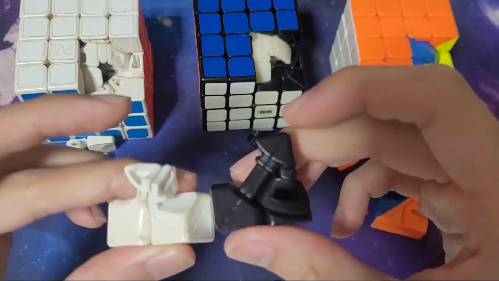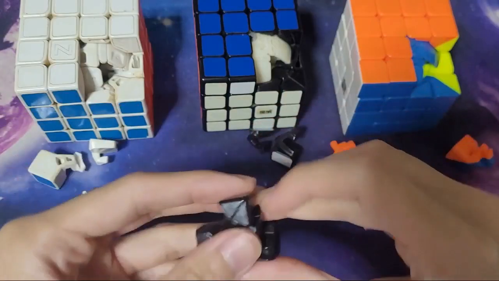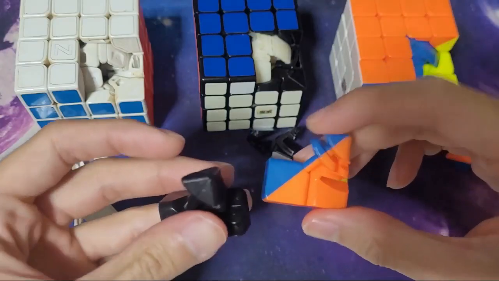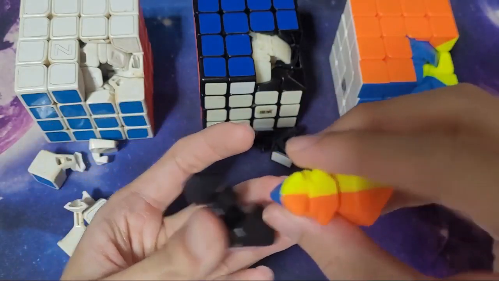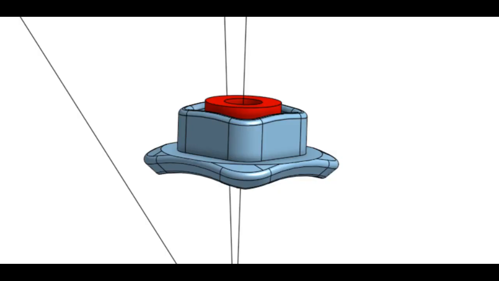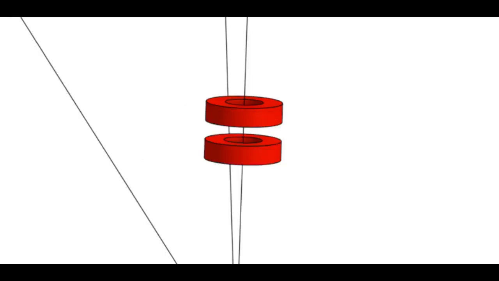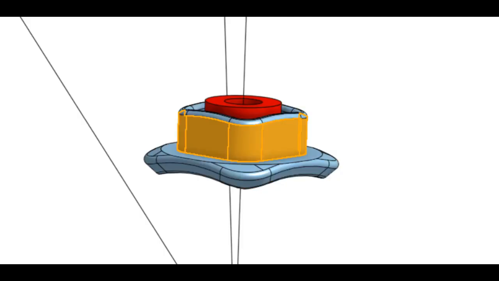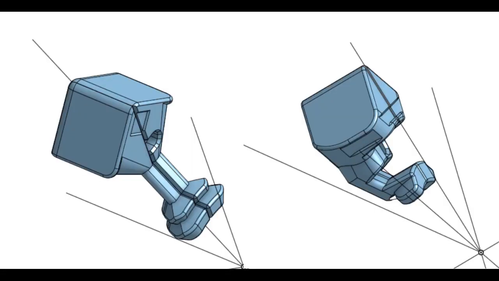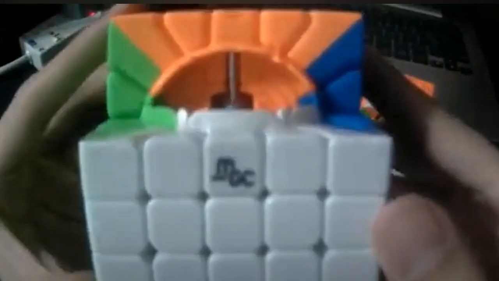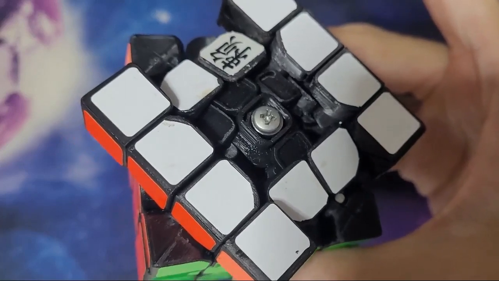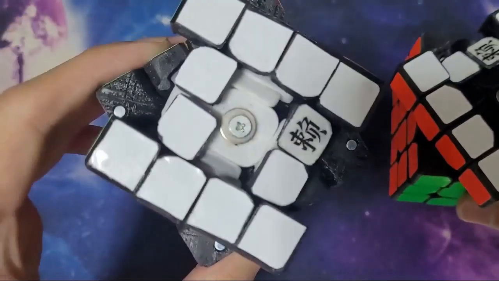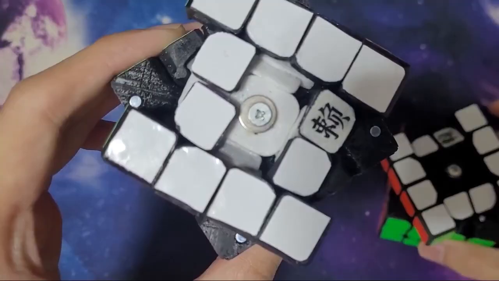In order to improve the stability of the cube, we want a bigger mechanism. And this is where we encountered a big problem with the V1. The ring magnets just take up a lot of space, and a huge column is just dedicated to contain them, and therefore the rest of the mechanism is squished under the two magnets, just like how the MGC 5x5 squished its entire mechanism under a spring. And for a start, as opposed to a rounded screw head, I went with a flat one instead, to save up a bit of space.